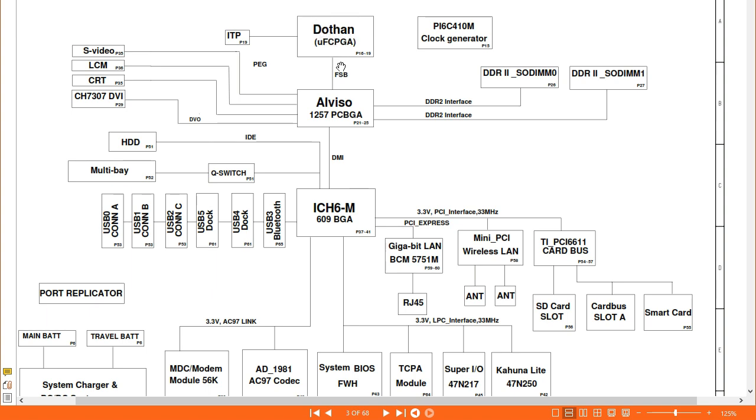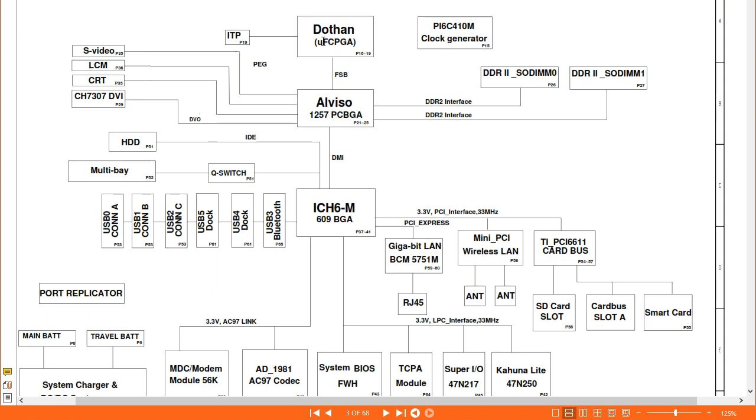The processor is connected to the NOT bridge. This is basically the NOT bridge with the graphic card. Here we have the graphic card integrated with the NOT bridge. Why? Because here, as you can see, we have the RAM. So the RAM is always connected to the NOT bridge, and here we have the graphic connectors. Once we have these connectors connected to this chipset, it means the graphic card is integrated here. So the processor, the NOT bridge, or we can call it the GMCH, or the graphic memory control hub.